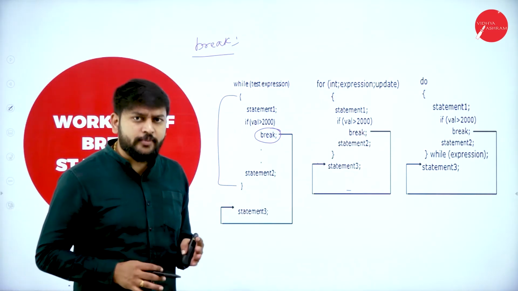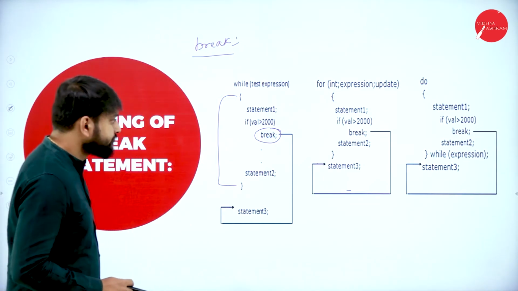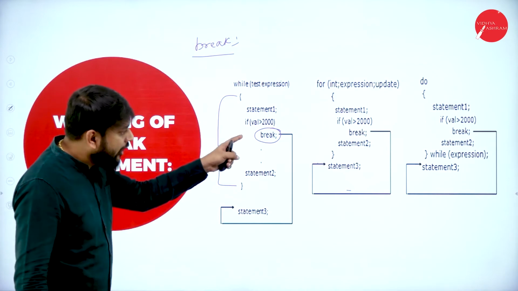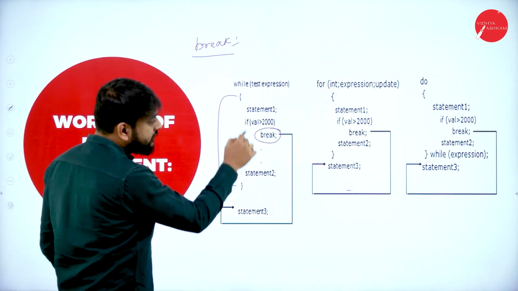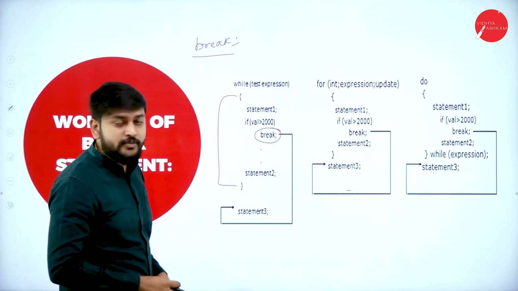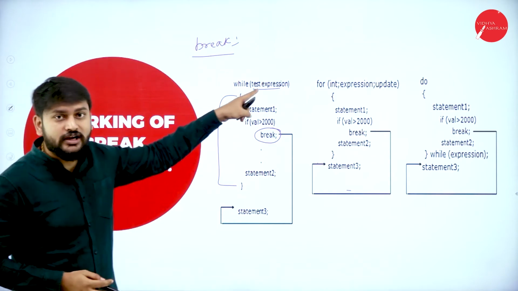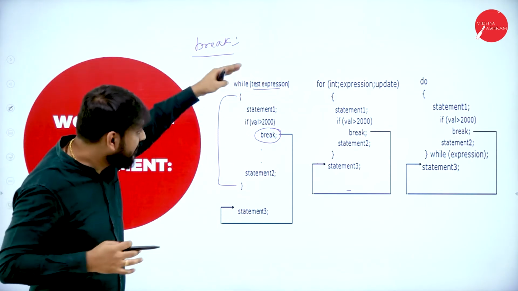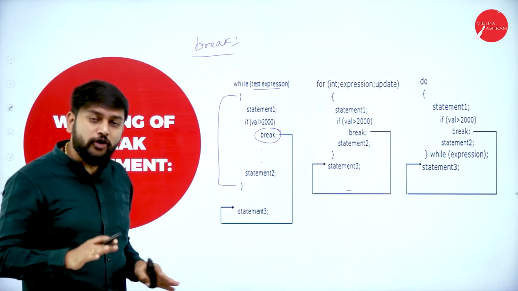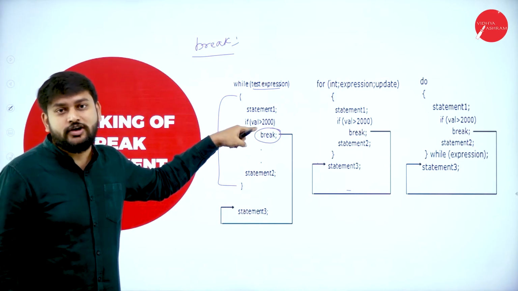What is the meaning of coming out of the loop? Please understand, this is very important. Coming out of the loop, in the sense, I have to execute these statements more number of times until I fail to satisfy this condition. Before you complete the execution of this loop, forcefully coming out of this loop is what the meaning of break is all about.